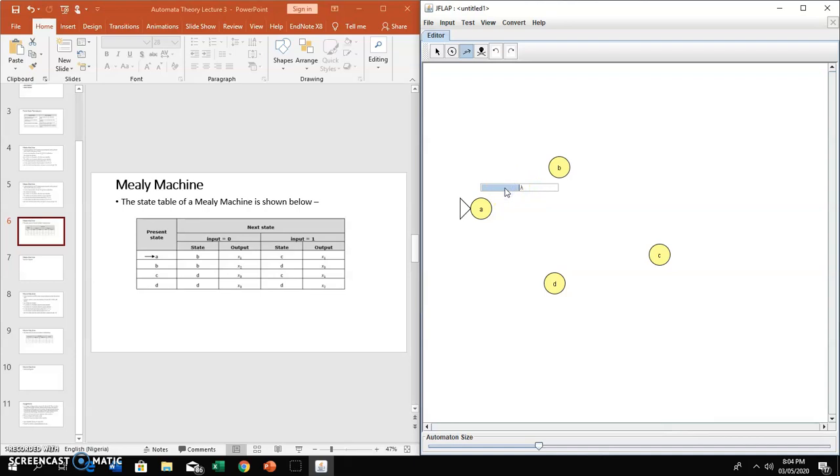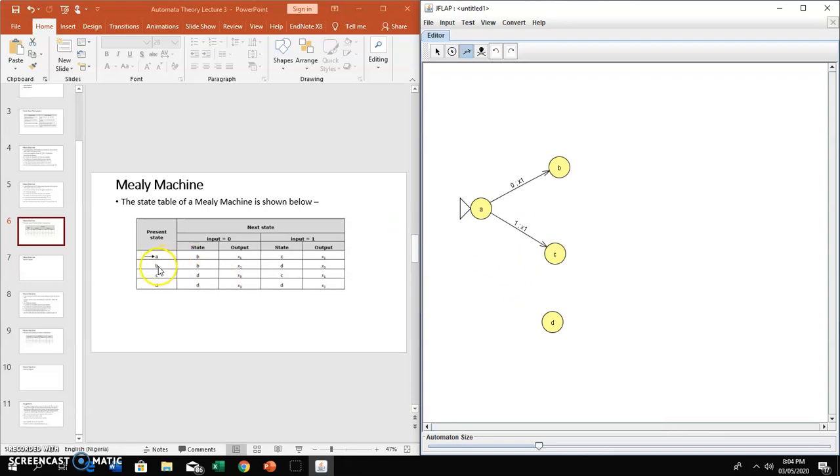So the input is 0 and the output is x1. Still on state A, on input of 1, I go to C. Let me bring in my C here, drag this down. The input here is 1, and the output here is also x1. I think that should be right. So I'm done with A.